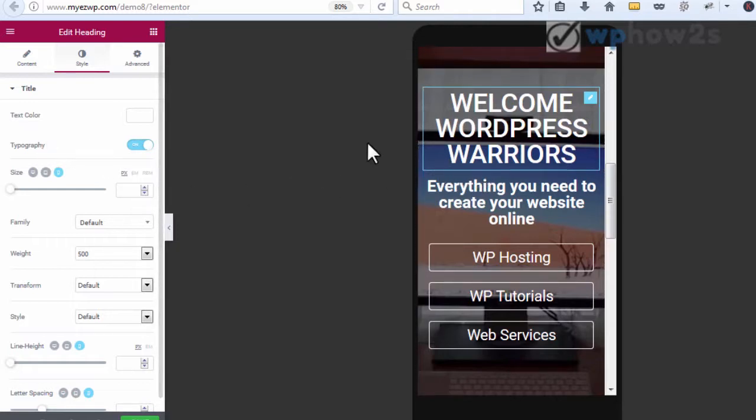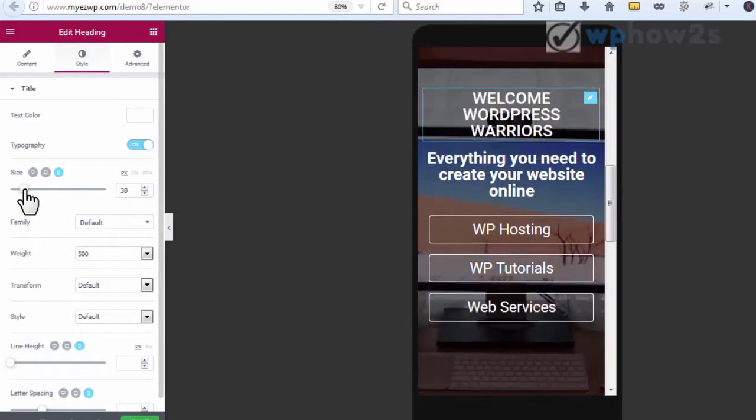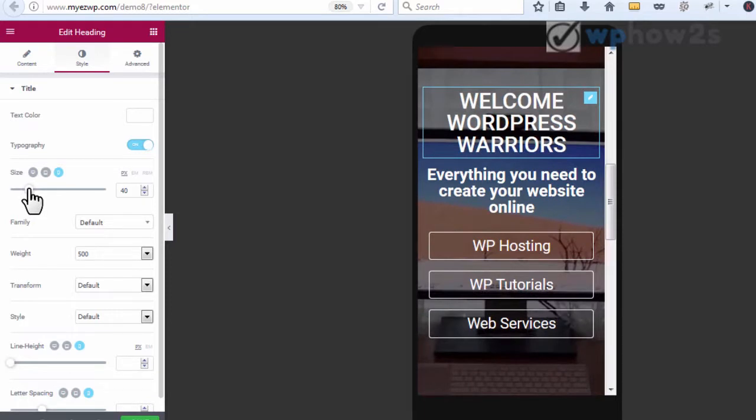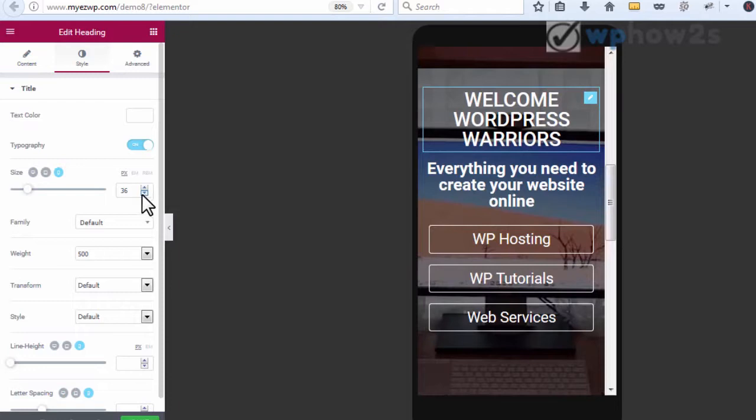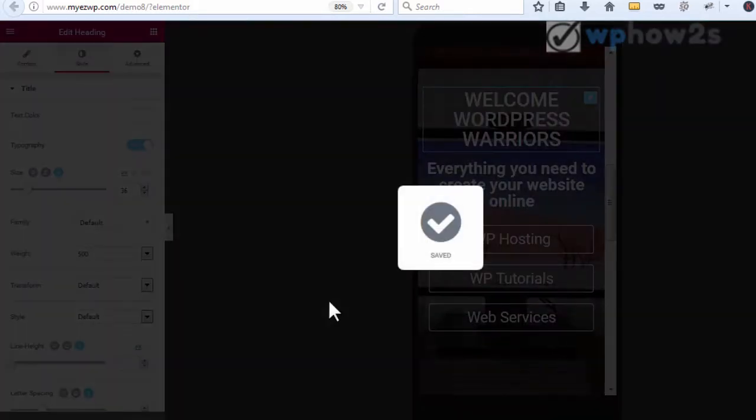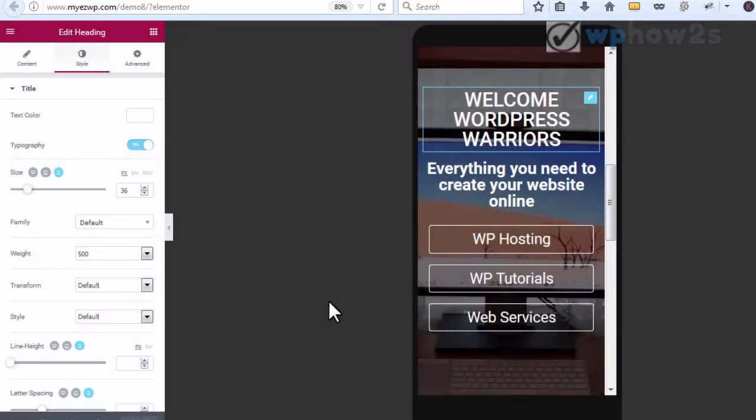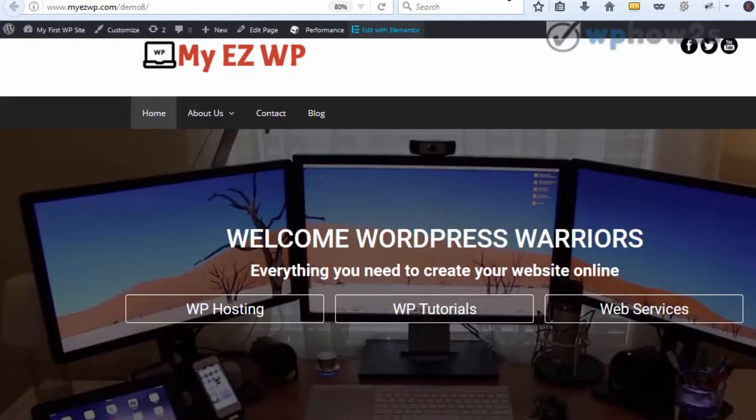So we're editing the typography of the heading right here. We're actually going to make this heading a little bit less, not so big on mobile phones. Maybe about like that looks good, or even a little less. Okay, just like that. I'll go ahead and click save. And obviously you can get a lot more into all this stuff, designing total new sections with different backgrounds and everything. You can make a totally different section for your mobile phone viewing, but this is for demonstration purposes. So let's go back.